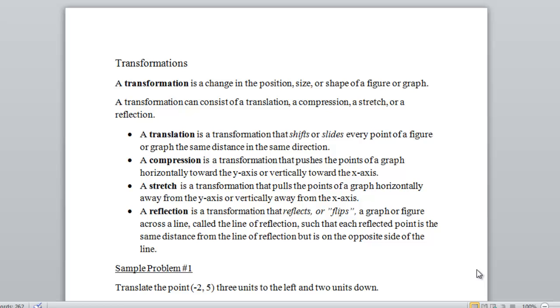And then there's this point where the original graph will change. It can move side to side or up and down. It can kind of twist and turn, if you will. And these movements of the graph, or the position of the graph, is called a transformation.